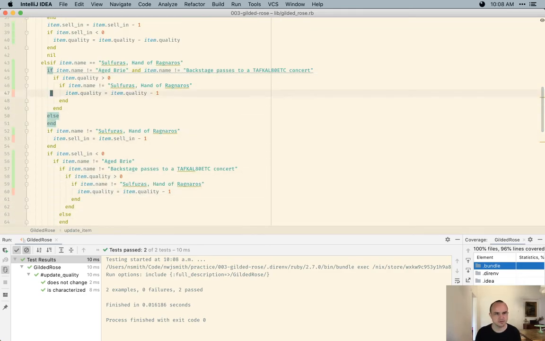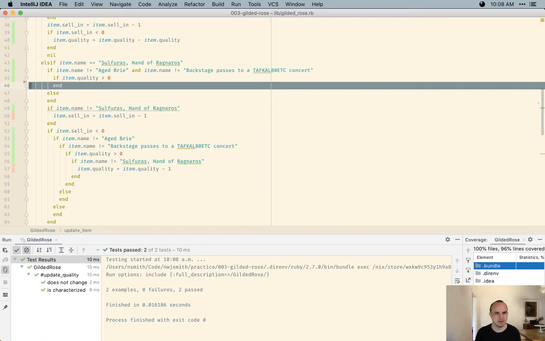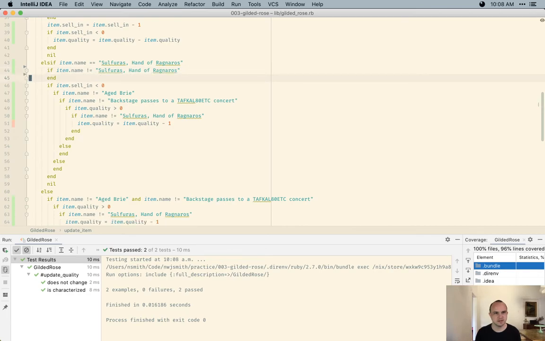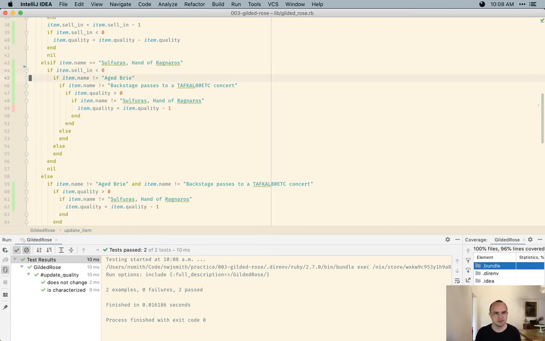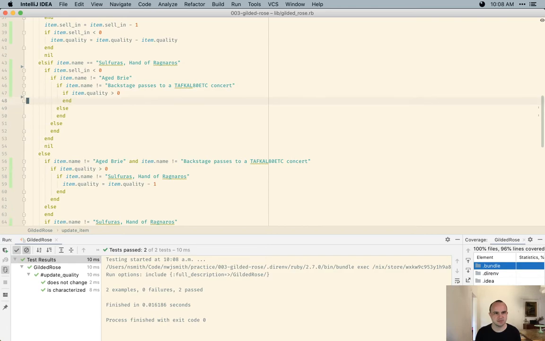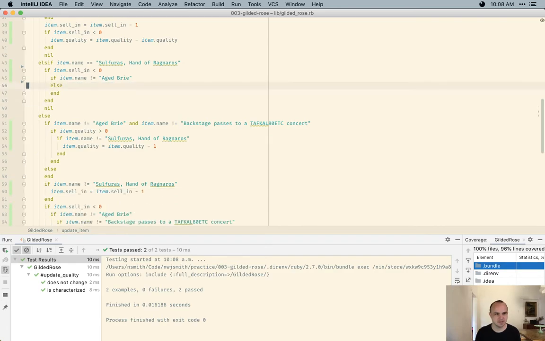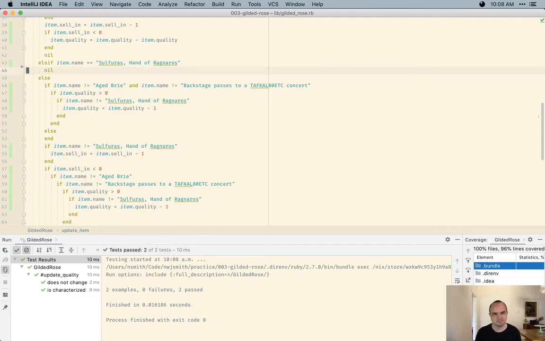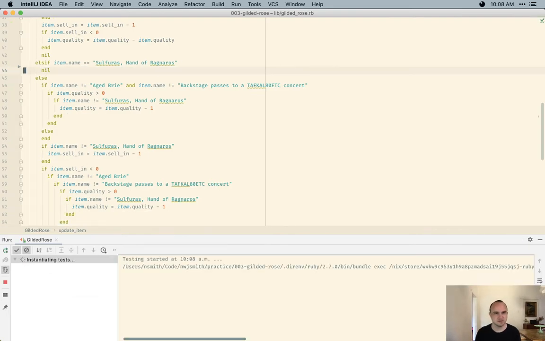And we're going to start deleting dead code. So we know that this is dead, and we don't need that. We know this is dead, which means this is dead, and this is dead. So we've deleted all the dead code there.